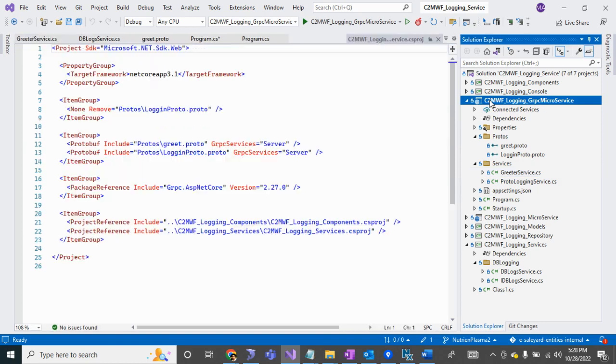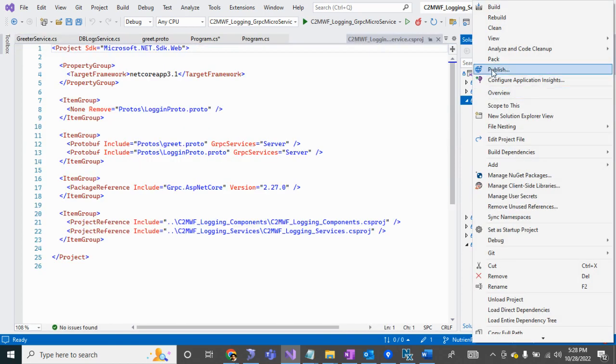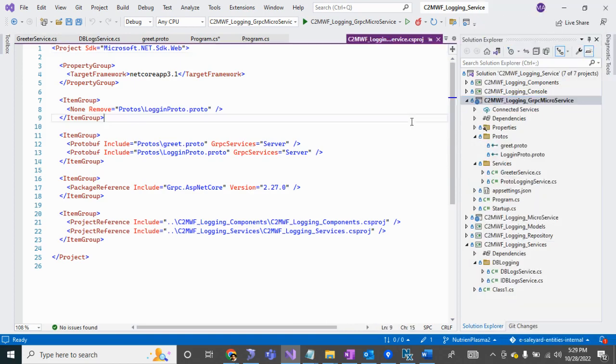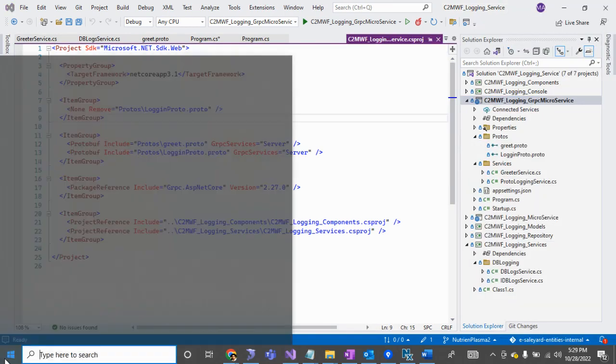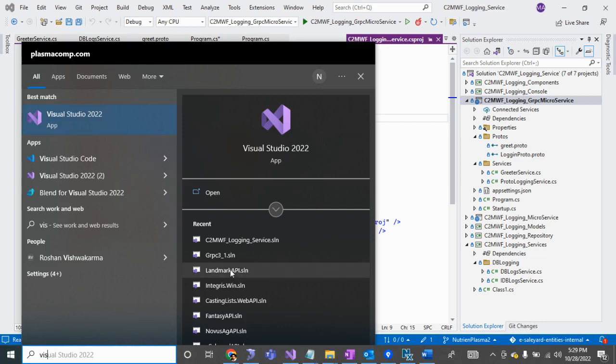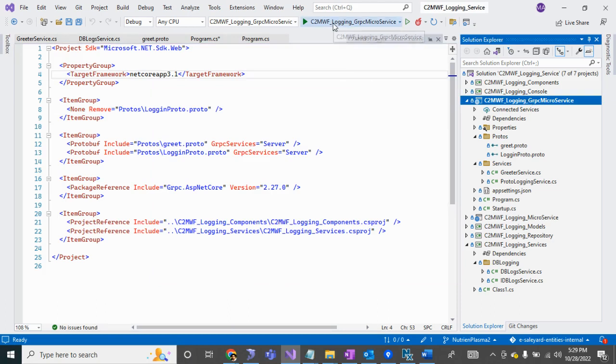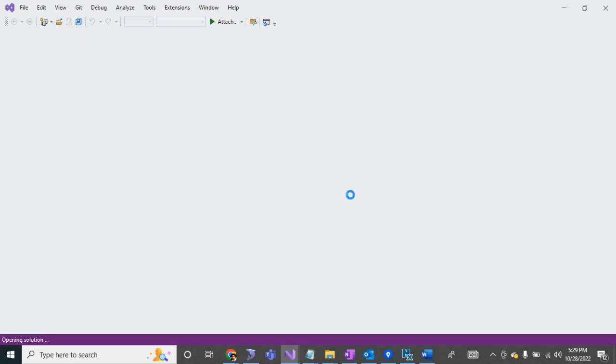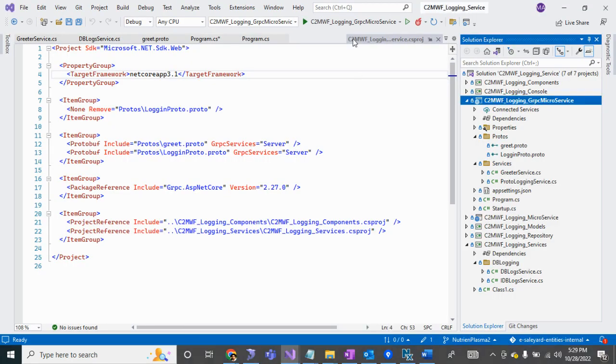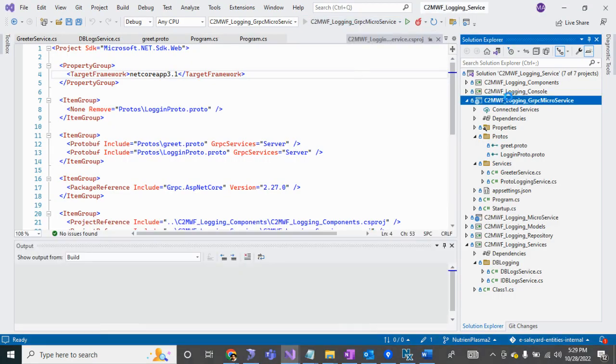So this is what I'm going to run. Let me open one instance for our microservice for this gRPC.